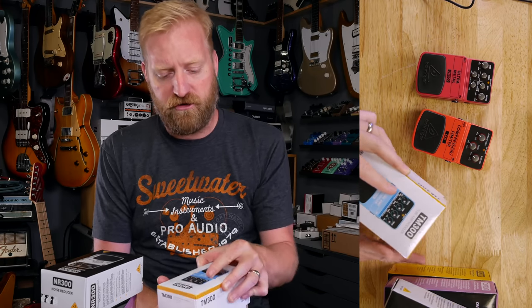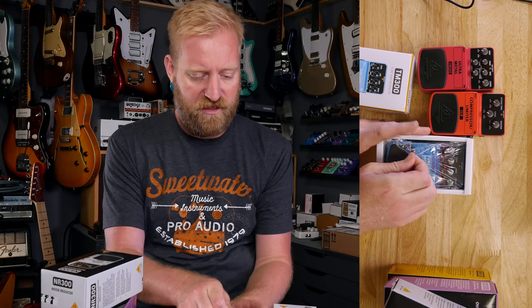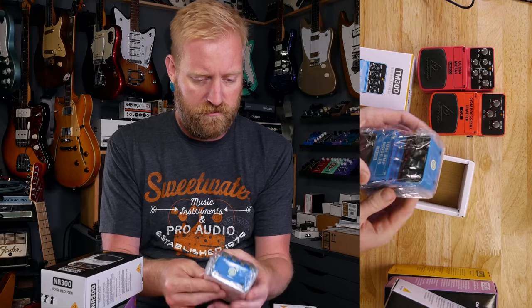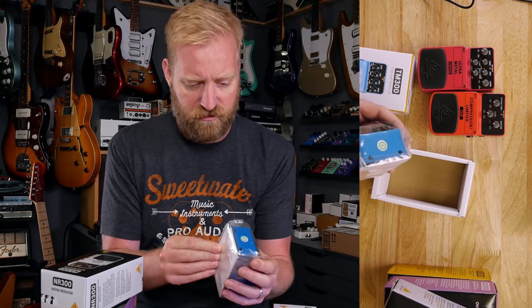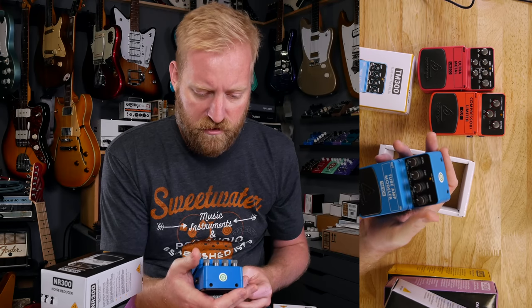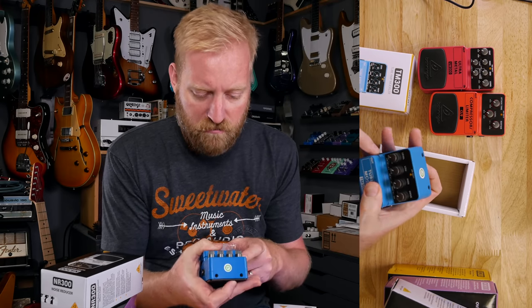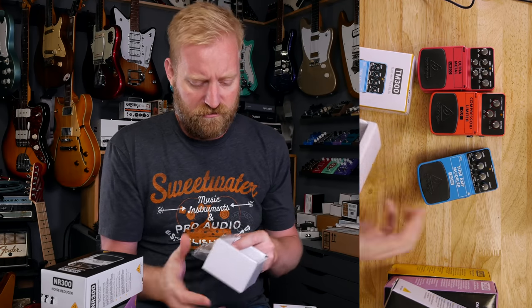Tube Amp Modeler. I'm curious about this one. The TM300. It's got a bunch of little switches on it. Classic, center, off, mod. Oh, that's the mic setting. Mic, mod, and amp. So this is like an amp in a box sort of thing.